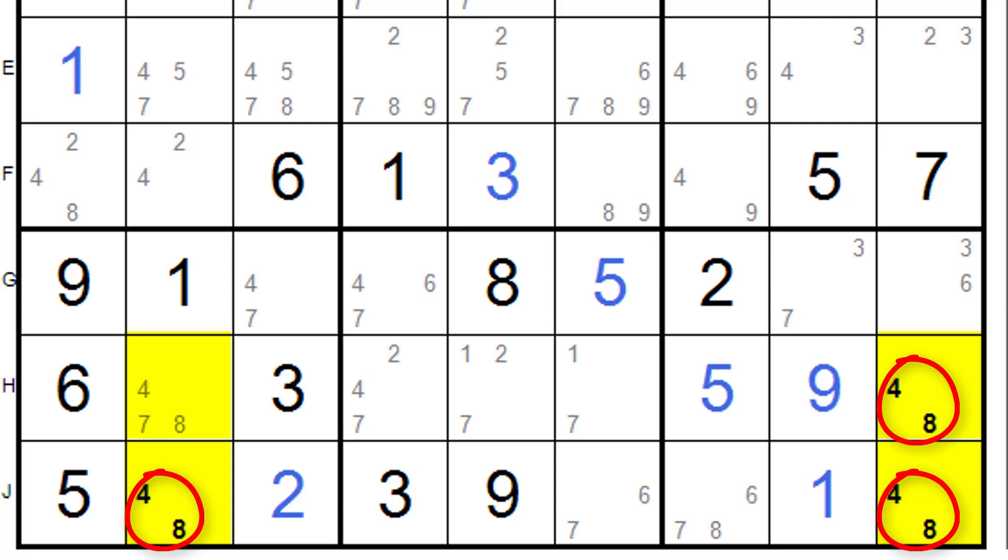Now let us consider if there was no seven in H2, in which case we'd have four eight in each one of the four cells and that is our quad pair. Now what effect does that have on the puzzle as a whole and where we go to from here?